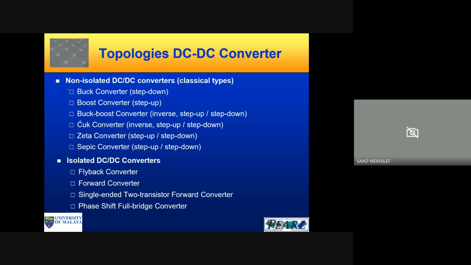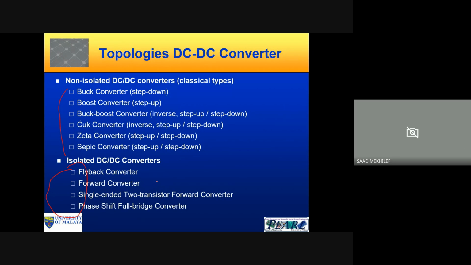These are non-isolated, and non-isolated converters can be used when we have transformer-based systems. Means, for example, like we mentioned yesterday, we have the 50 hertz or the high frequency transformer, and we can also achieve isolation in a DC to DC stage, where we have a number of DC-DC converters which come with high frequency transformers, like the flyback, the forward, the single-ended, and the phase shift full bridge. So there are quite a number of them that can be used.